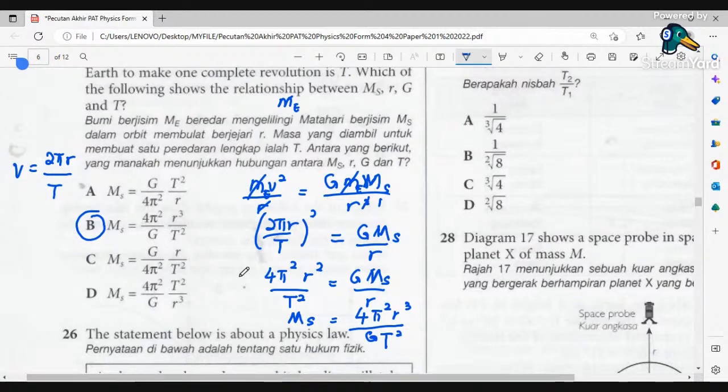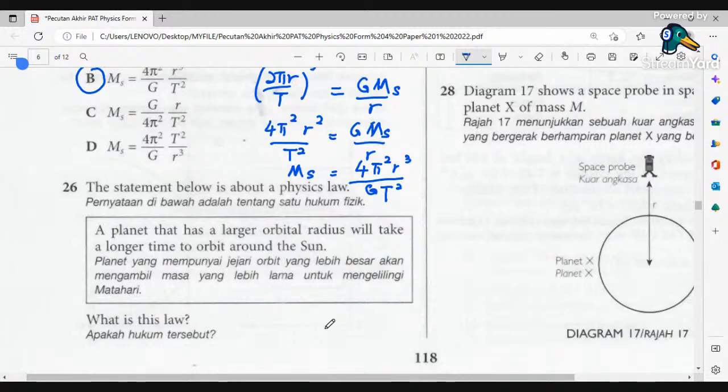So you must understand which one is the focus and which one is the object. The one that is orbiting is the small m. The one which is the focus is the capital M. So all situations can use this, like Pluto orbiting the Sun, or the Moon orbiting the Earth. This formula can be used to determine the mass of the Sun.